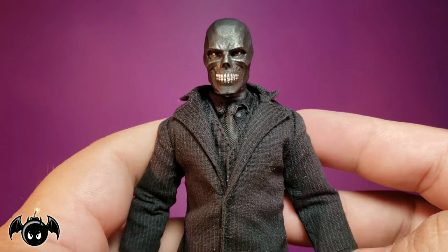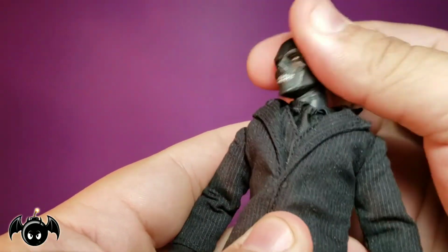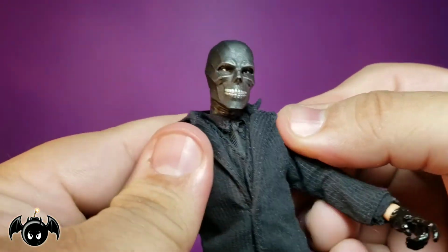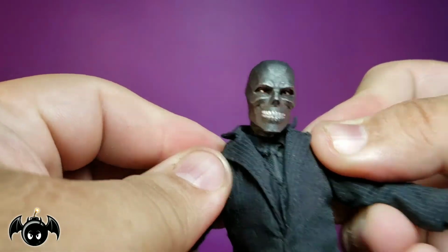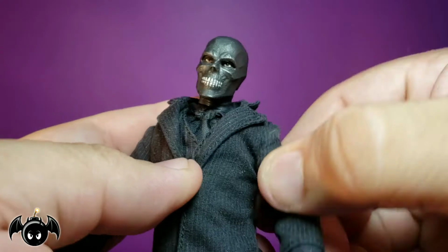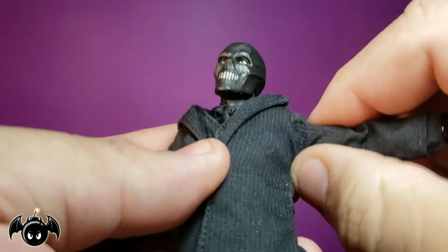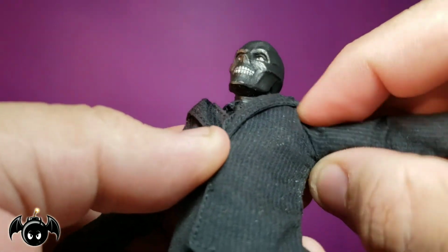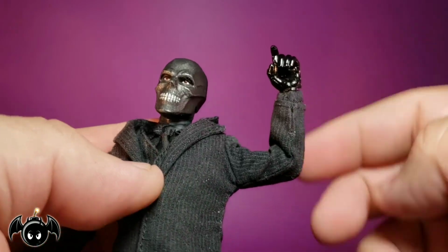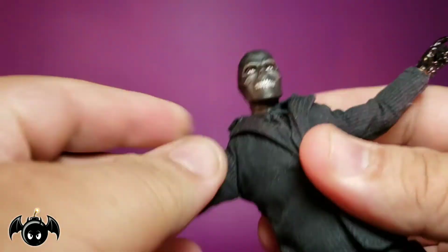All right, now let's run down his articulation. So the neck itself is actually on a ball joint. That rolls around, does turn left and right, up and down, and side to side. His articulation is very hindered by this suit, I will say that. It goes up that far, down that much, about up to the side that far. Rotation, no rotation at the bicep. You're rotating at the shoulder there. You're getting a single bend at the elbow, as well as rotation at the elbow, rotation at the wrist, as well as a hinge at the wrist.